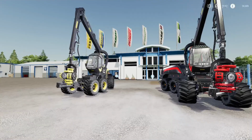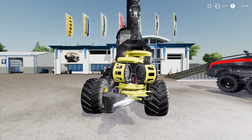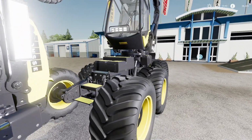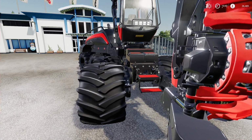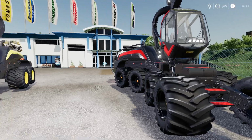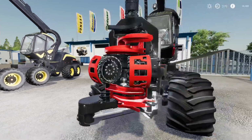Now I got the standard Scorpionking out just to show you the difference in the tyres, really. We had big tyres on this one, but you look at the size on this one. Now the beauty about this one as well, we got more horsepower and it's the same money actually. I think you might pay a bit extra on the horsepower because the horsepower was an extra £3.5 grand, I think it was, all in all.